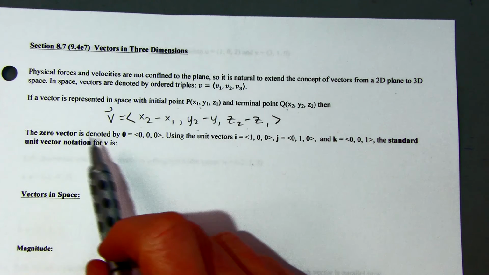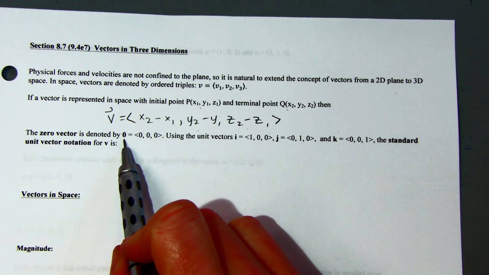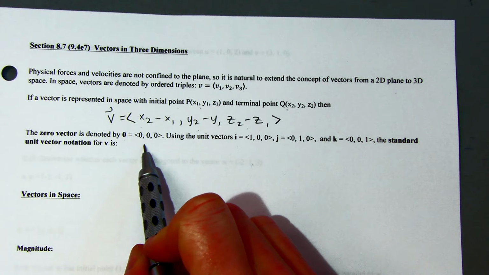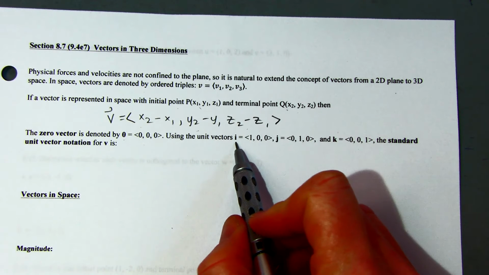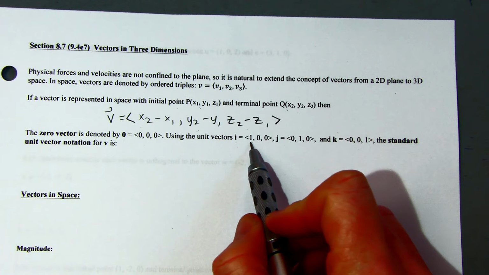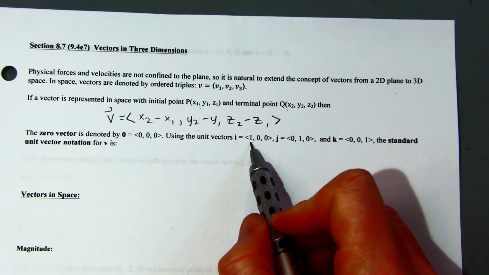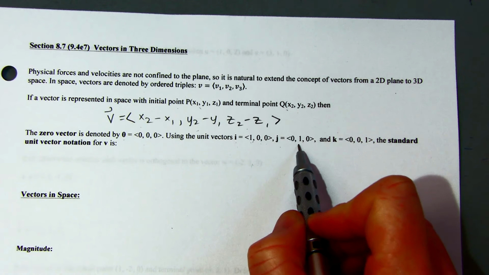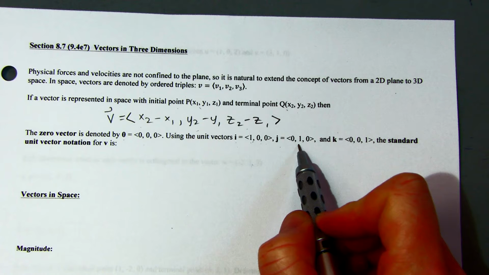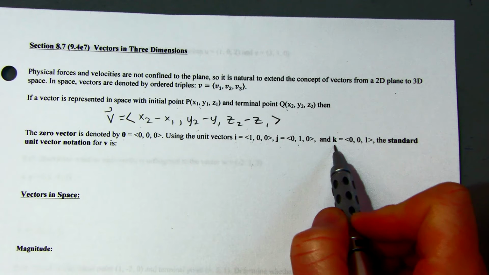Let's make sure to talk about some of the special vectors. The zero vector is denoted by 0. It means 0, 0, 0. It's the origin of the 3 planes. And we have some unit vectors, the i, j, and k vectors. The i vector is the one that moves along the x-axis. It has a length of 1 and has no y or z. The j vector has a y coordinate, 0 for x, 0 for z. It has a length of 1. And the k vector represents a length of 1 in the z direction.